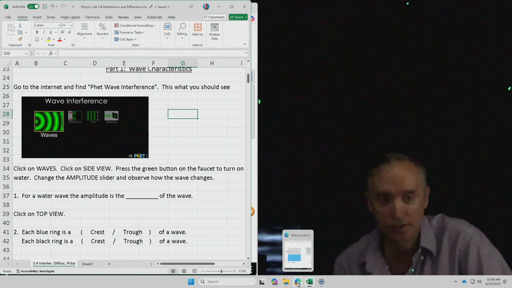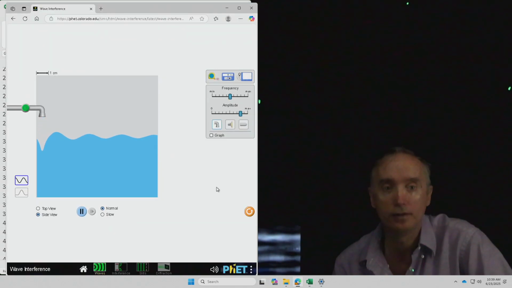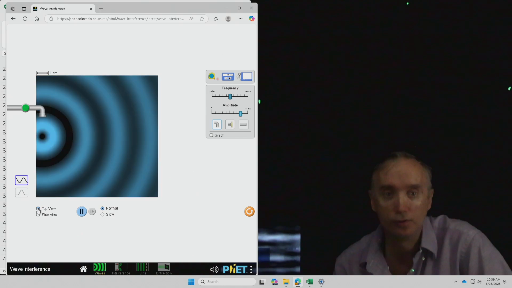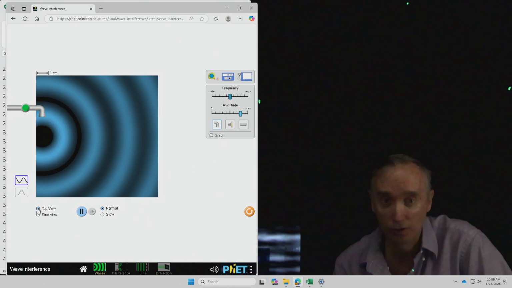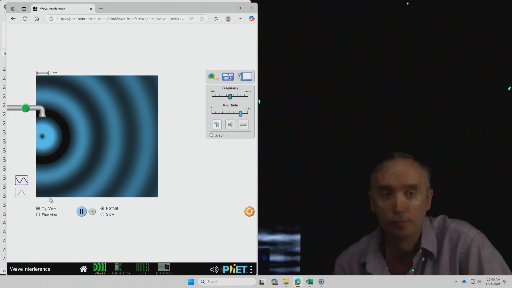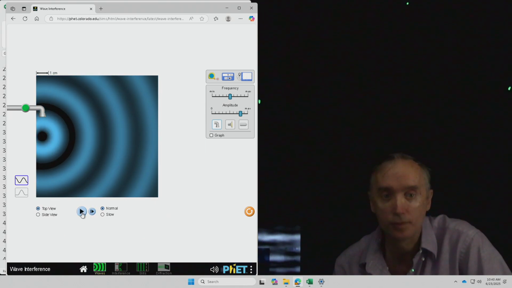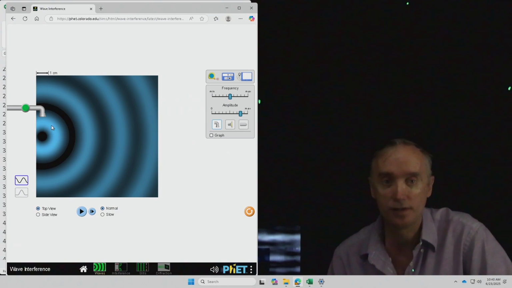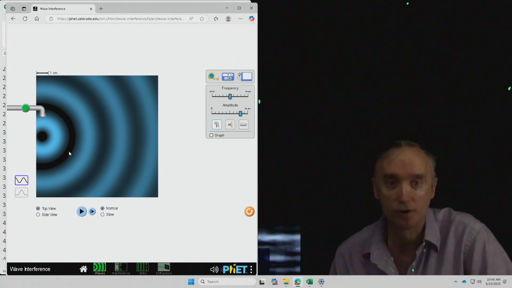Now you might need to toggle back and forth in order to get this right, but we're going to go from this view here to this view here, and your goal is to figure out, let me go ahead and pause this so you can stop the animation like that. And that's really the best thing to do, is to pause it so that these things aren't moving. And you notice that it's bright and then it's dark.